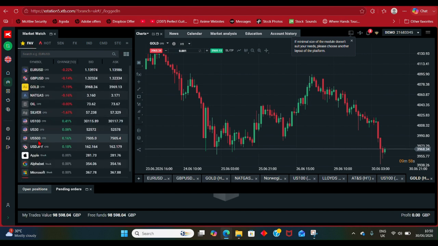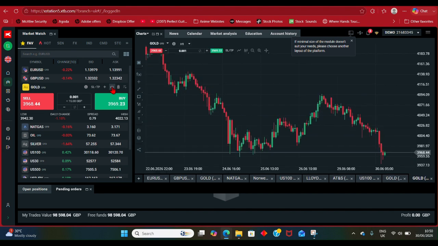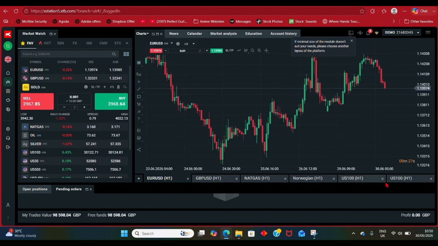So in terms of getting started, once you have chosen a stock that you want to trade, you can go ahead and click on it here, and then you can press open chart. As you can see here, I have a window of all of the different charts down here, so we can filter through all of the different charts very easily. Much like many other trading platforms, the way that XTB is laid out is very good for beginner traders, and it allows us to do some trades very easily.